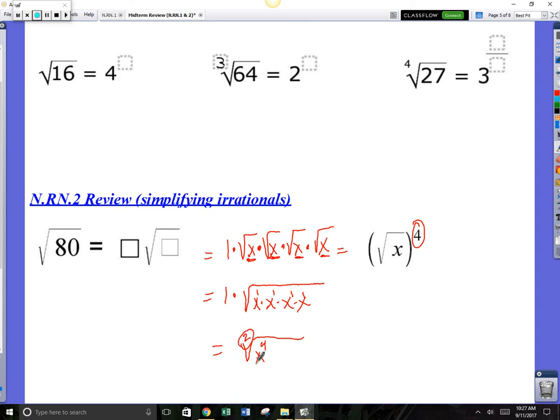So it's going to undo squares. And if I've got a power of 4, that's really 2 squares. So I can exchange that power of 4 and go x squared, and this square root will undo both of those squares, so that means you have x out, and you times it, so your final answer is just going to be x squared.